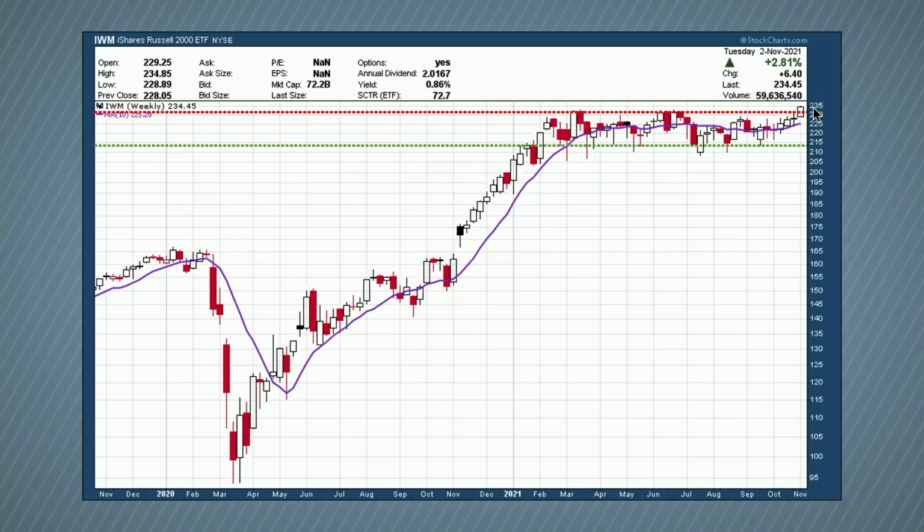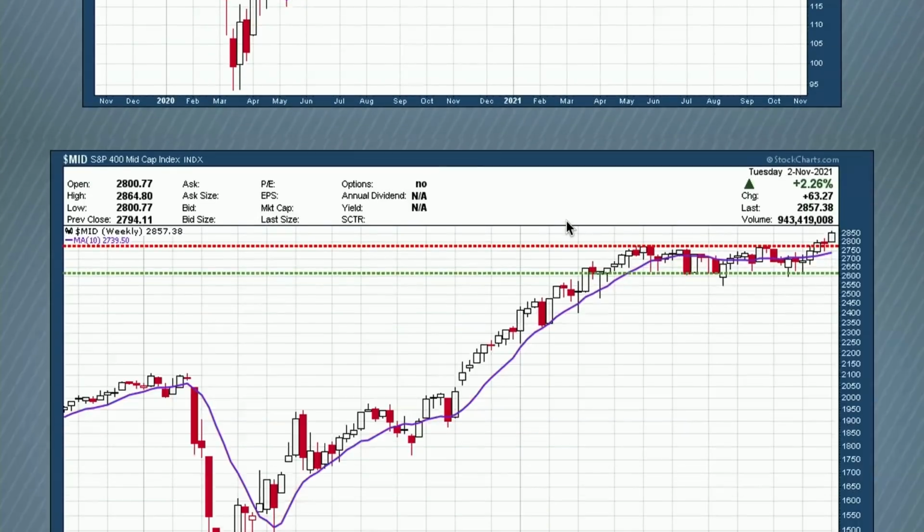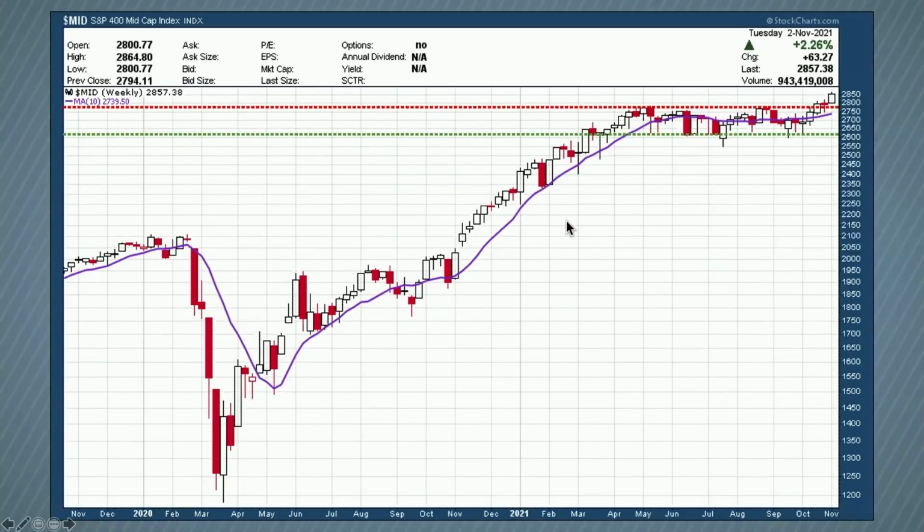It's such a great point, and it's fair over the long term, right? Some of those stocks certainly tend to align pretty well with the commodities, but when you get a disconnection like you're seeing today, it's more about the risk on sentiment, right? It's more people putting the bets on. Here on the second chart is a mid cap index, same thing, right? Making new all-time highs again.